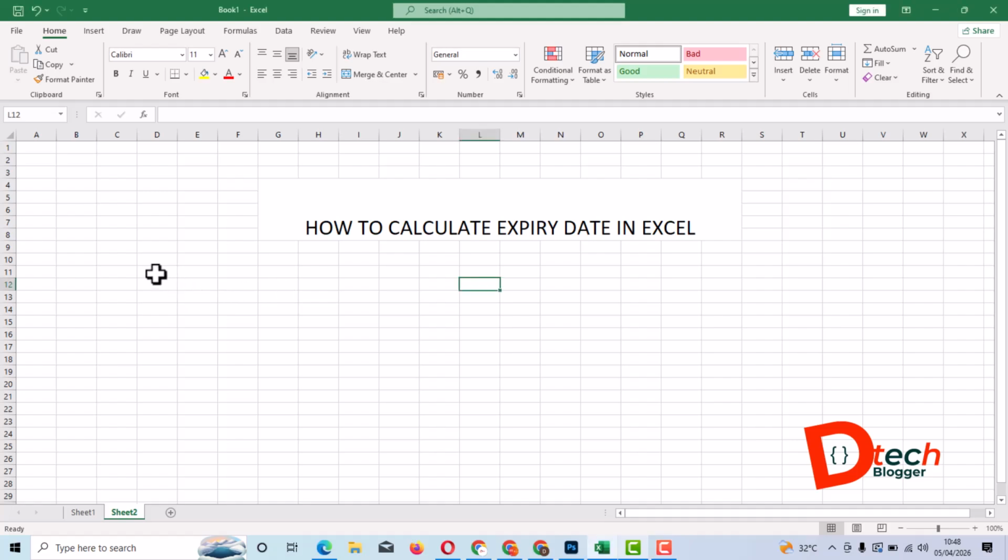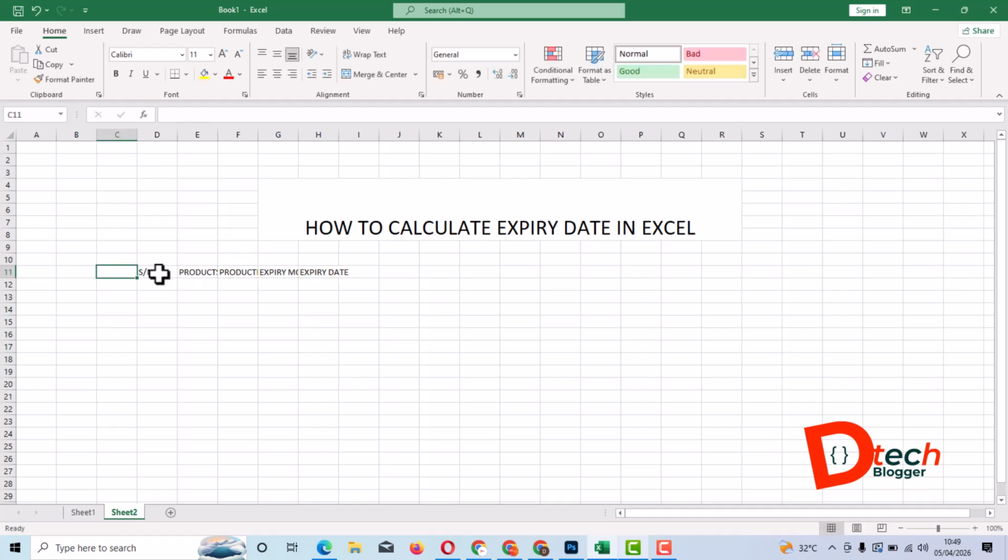Now, the first thing we're going to do here is let's have a serial number, that is SN. Then we move to the next side here. We want to have a product, that is the products you are manufacturing. Let's say products. Then the next one we'll be talking about here is let's say manufacturing date or production date, whatever I like. Let me use production date. Then after that, let's say we have expiring month, and after that, let's say we have expiry date.